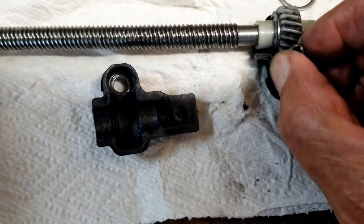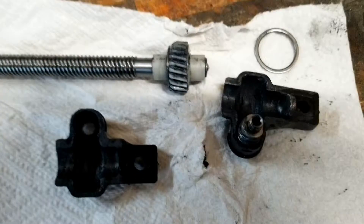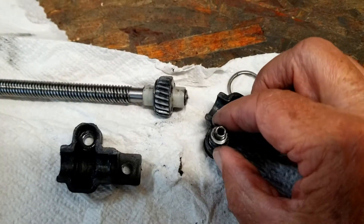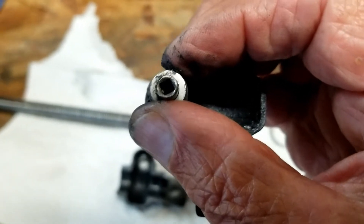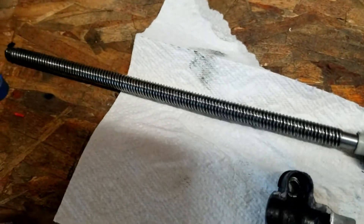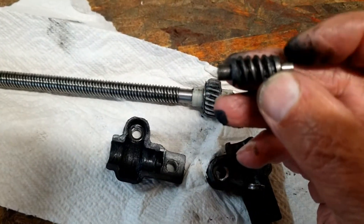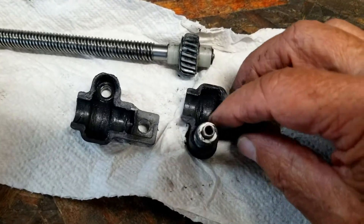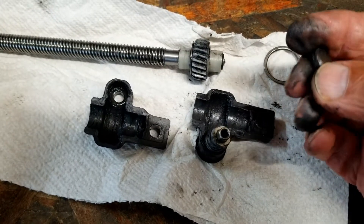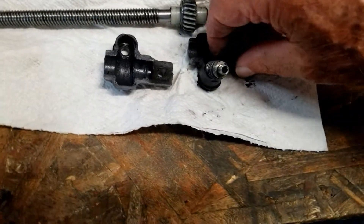This is the worm gear that drives everything. We'll take this out of here first and set that down. This is the worm gear that the motor turns. You can see that little square in there — that little square shaft goes into this and rotates it when the motor turns. When you take this out, you have to be very careful. This one's metal; I think the newer ones are plastic. But there are two shims, one on each end — don't lose those shims. And there's a metal piece that goes on the end of the shaft; one end is shiny and the other end is greasy — the greasy end goes inside.